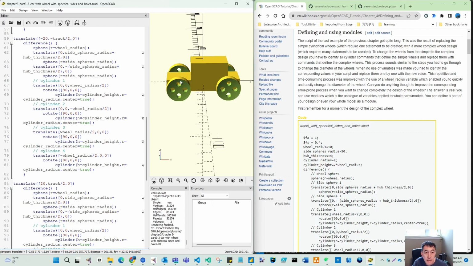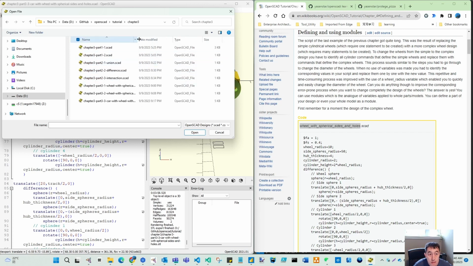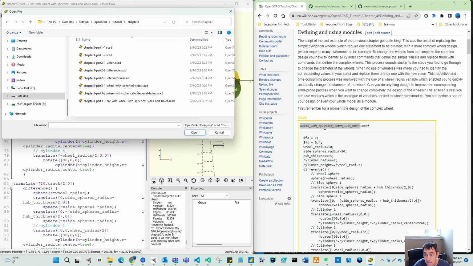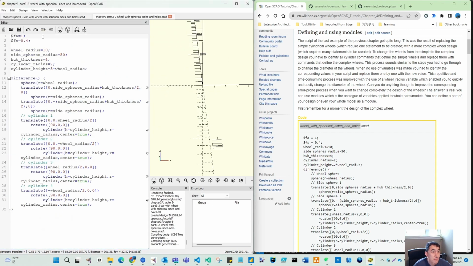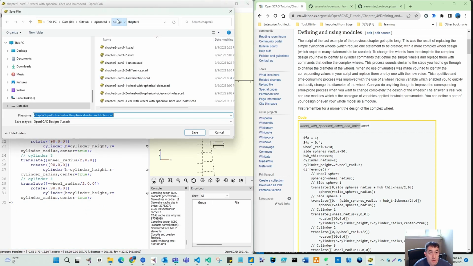The block for making this a little more complex wheel. Consider if you have a more complex wheel and you want to customize it, how complicated it would be to repeatedly copy and paste into one program block. So we will go back to this program. Let me create our Chapter 4. Our previous program is this basic one, the wheel with spherical sides and the holes. Let me close this one and save it to Chapter 4.